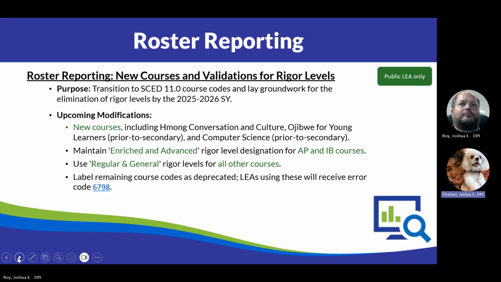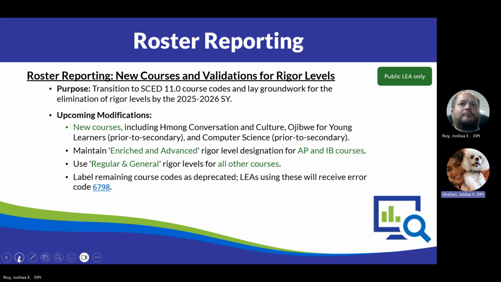Because of that rigor level and how it is designated to the course, it really duplicates a lot of our courses. And now we have a course list of more than 9,000 courses. It is overwhelming. Districts don't really have a use for those rigor levels. DPI doesn't really use it either. So we are going to remove the rigor level. It's no longer a required collection, and we will deprecate all these courses that are not being used very commonly, that have a rigor level other than regular and general.